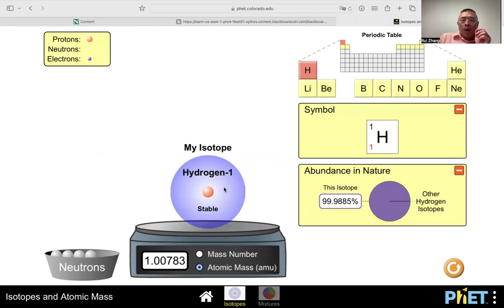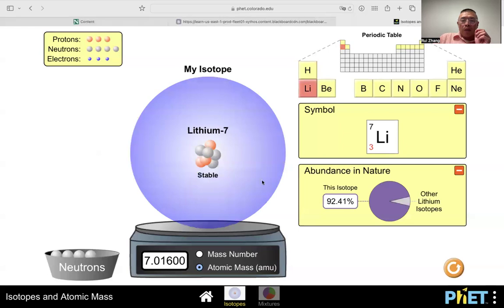And for others it may be different, like lithium. There are basically two different kinds of isotopes. One is lithium 7, and then the other one is, okay, not this, this is not stable. So you take one off. Okay, this is the other one. The other one is lithium 6.